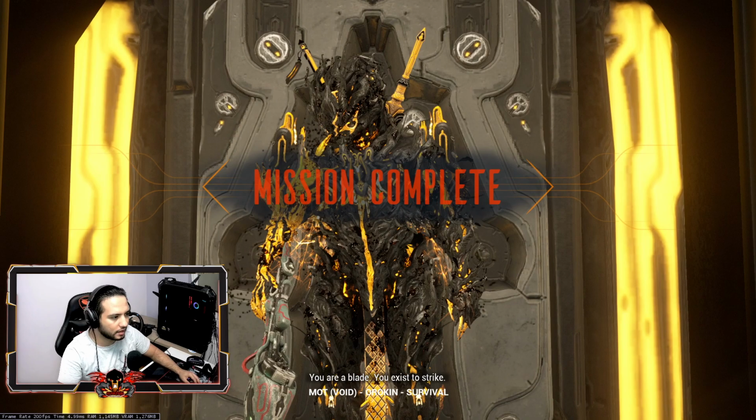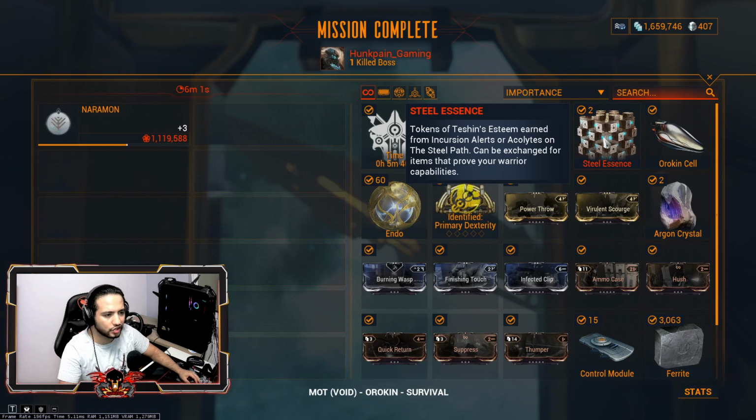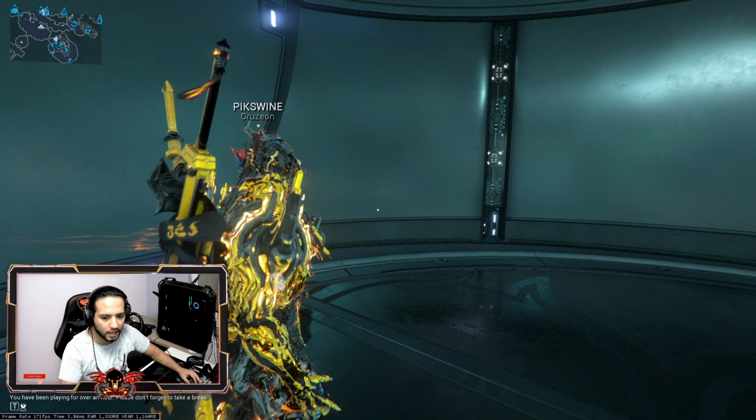Okay, so in case you're new and you don't know about steel essence, where you get it: you get it from any mission in Steel Path. As well, you can get Argon Crystals, you can get Orokin cells. Steel Path is a must for you. That's the first thing you need to do, unlock all the nodes, unlock Arbitration and Steel Path. Okay, I'm trying to give you as much information as I can while we're doing the build for this video, the build arsenal.